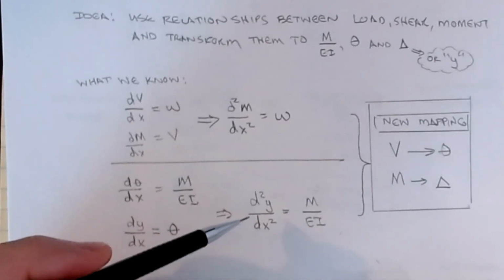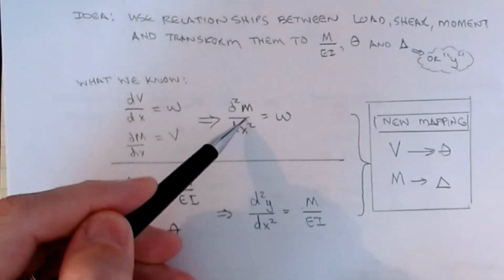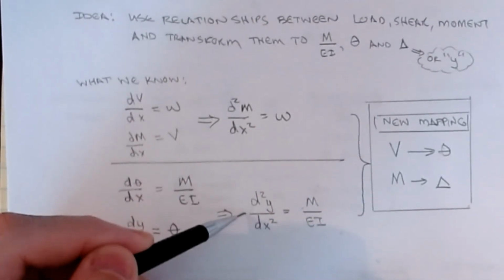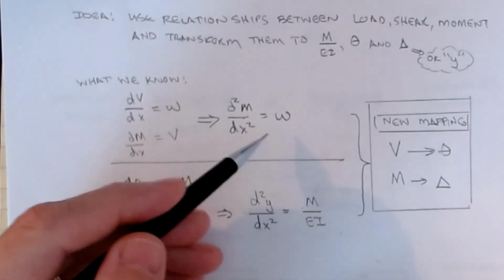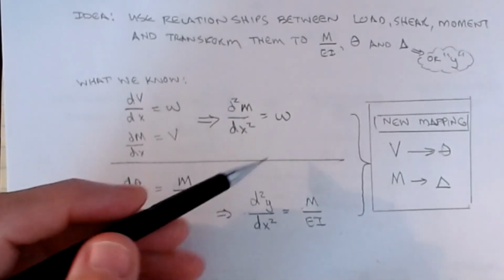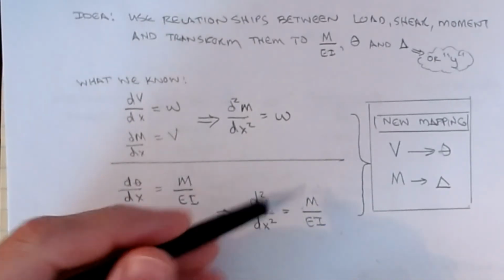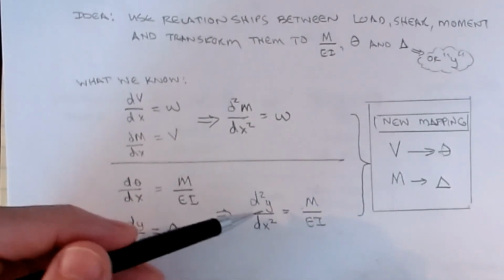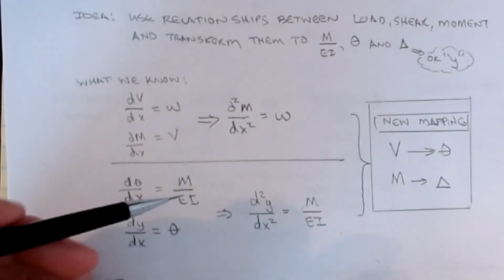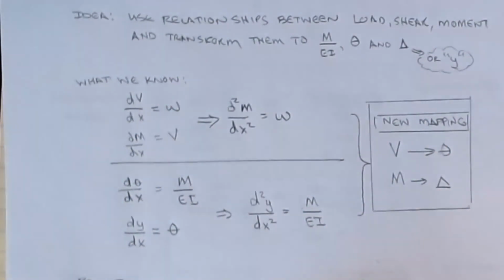But if you look at this, I have an M on this side that I know, and I have an M up here. So by this logic, there's a derivative of y that is related to the load. And in fact, this is another method. I guess it's called the quadruple integration method that can also be done. It's sometimes taught in undergraduate classes, not very often. We're not going to cover that one in this video, but there is a relationship between deflection and load. So that means that load, shear, moment, slope, and deflection are all interrelated.